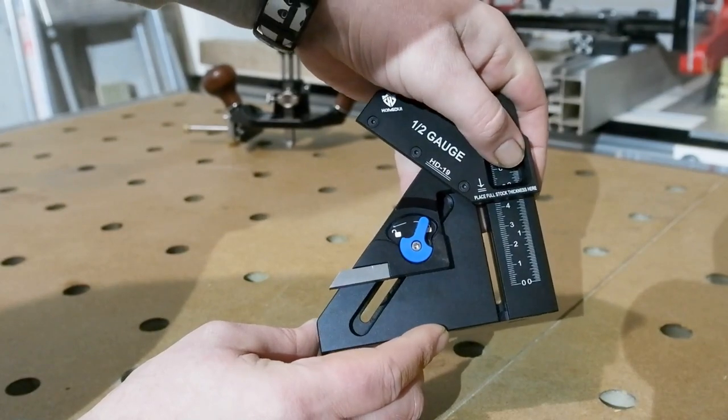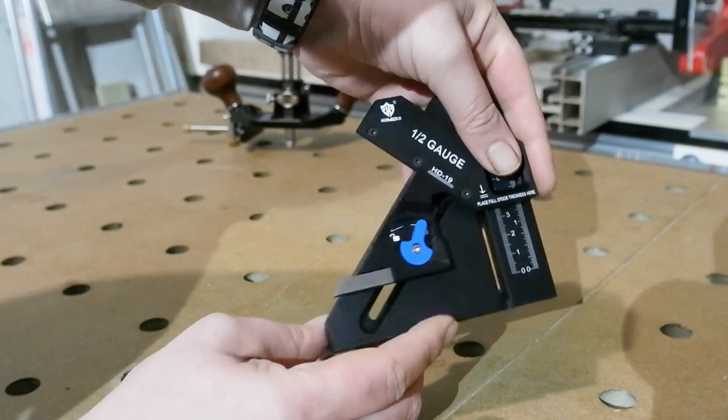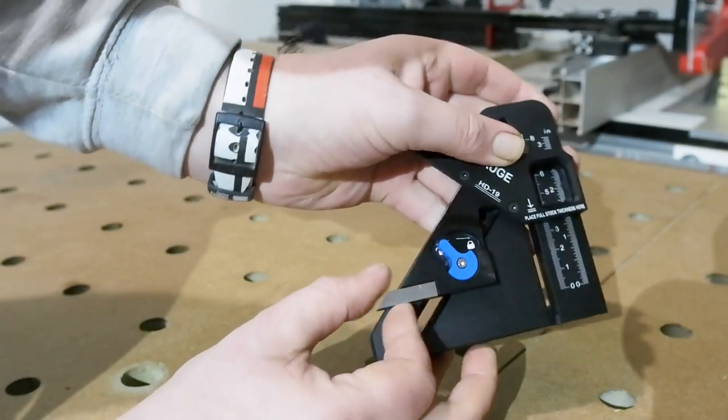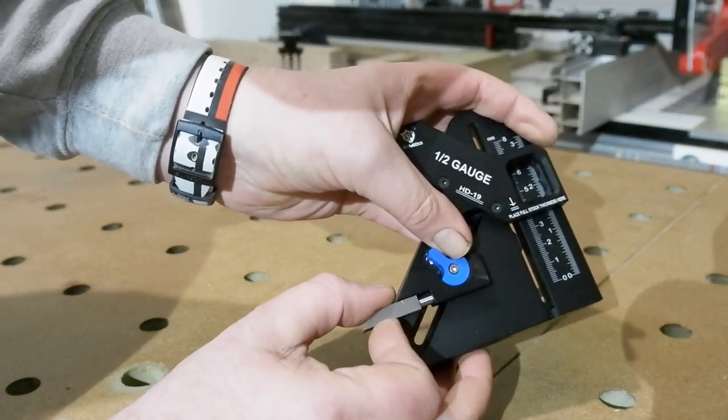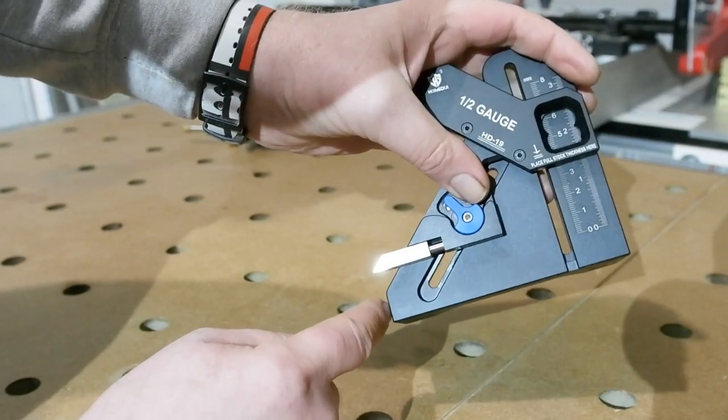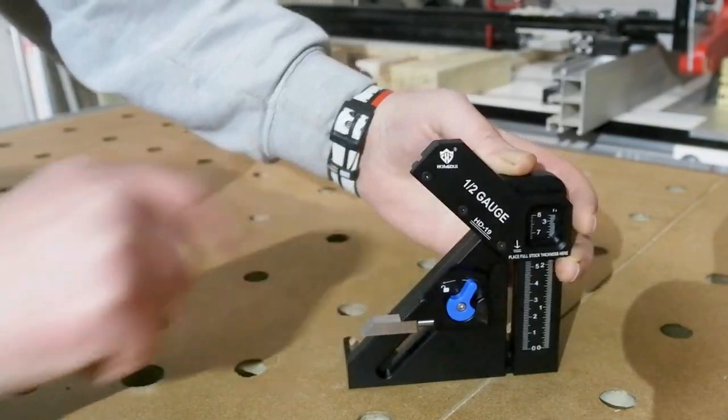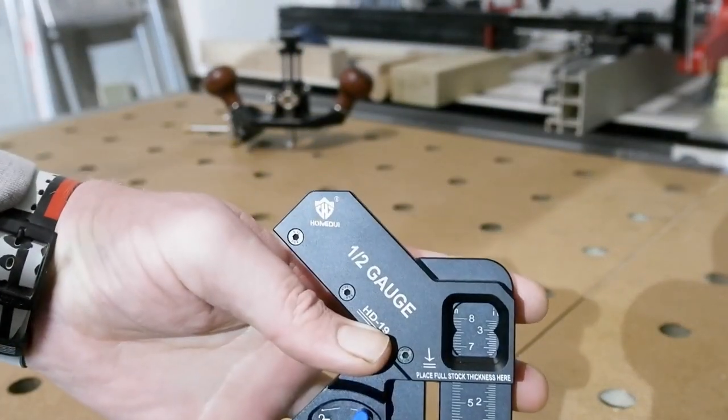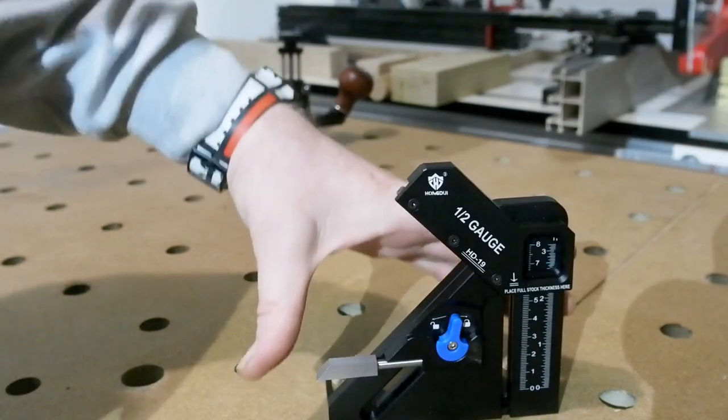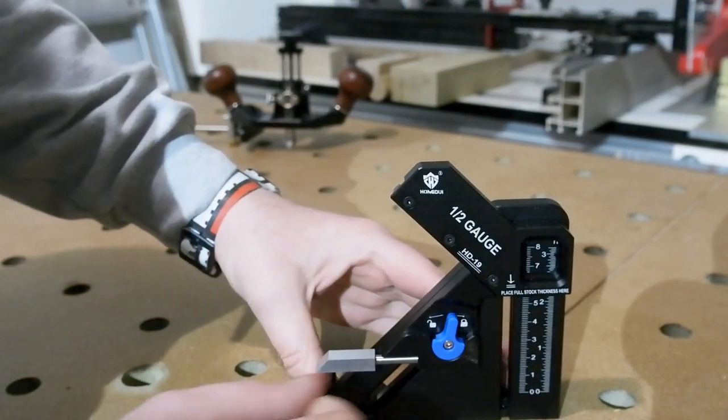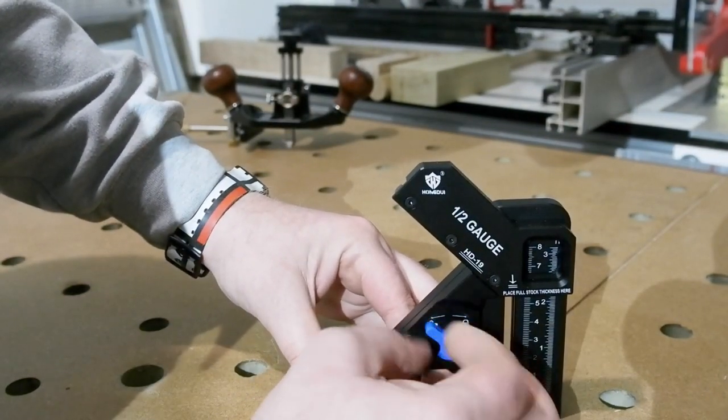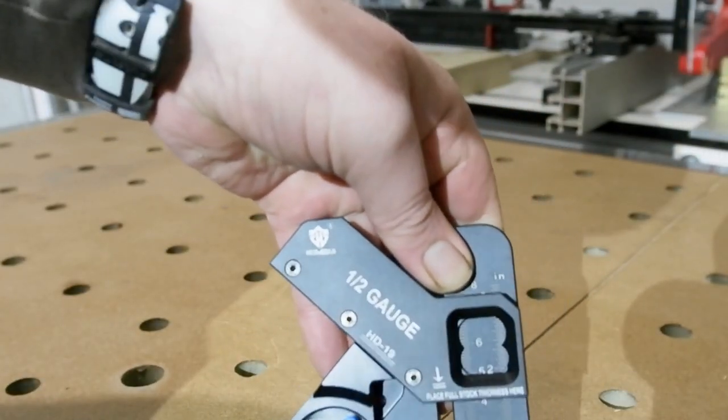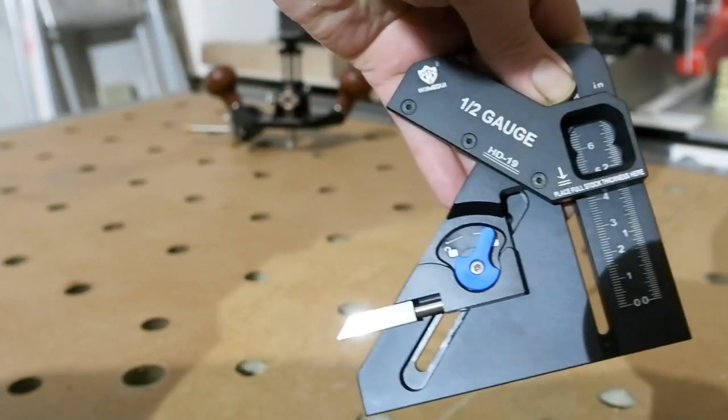Loosened off, if I set it to a higher position you can see the blade is sat back from the front of the main tool body. If you unlock the blue cam, strangely for Hong Doi made from plastic, you can see it frees the blade. This allows you to pull it out to compensate along its mounting post. However, set to its maximum height which is around 76 millimeters or 3 inches with the blade pulled out so it clears the tool body, there's not enough on its mounting post to lock it down. It appears to me the maximum thickness of stock you could measure with the blade fully extended but still lockable is about 59 millimeters.